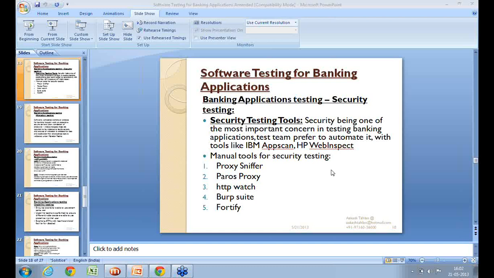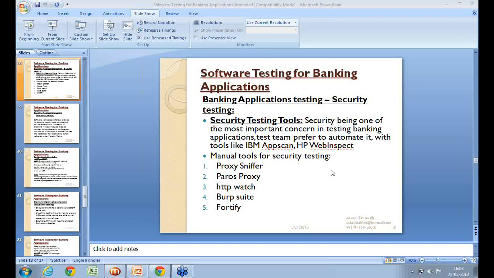How to test UAT in a banking application? Banking application UAT is a thing which is done majorly by the contractors from the bank in the development environment, and they work within the development environment but on fresh machines.